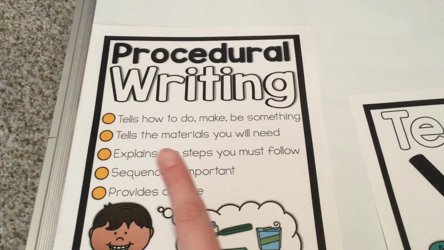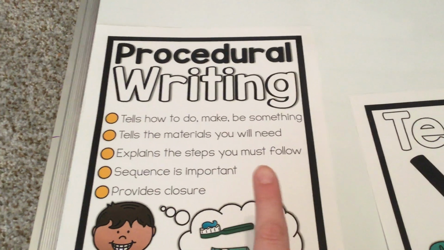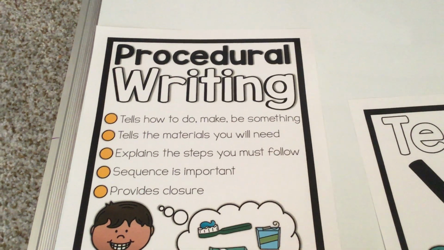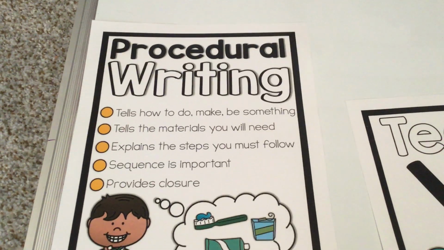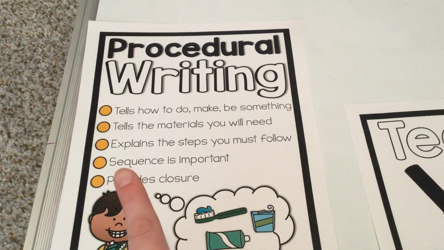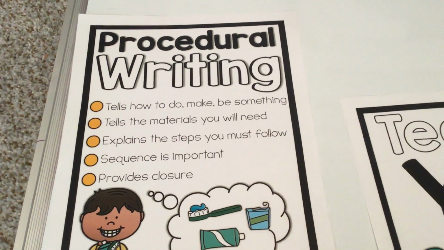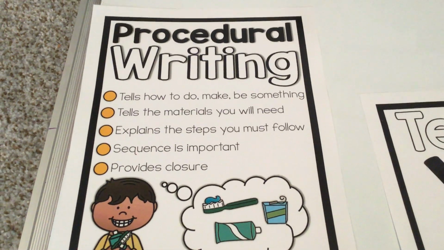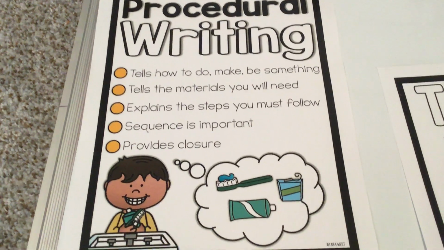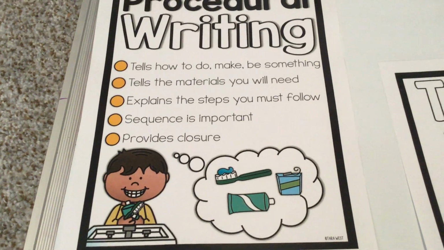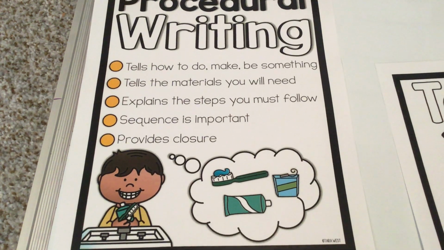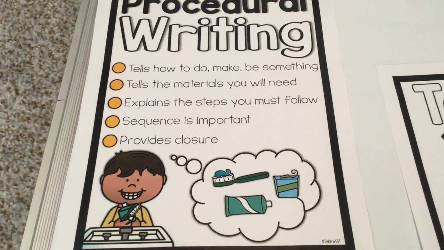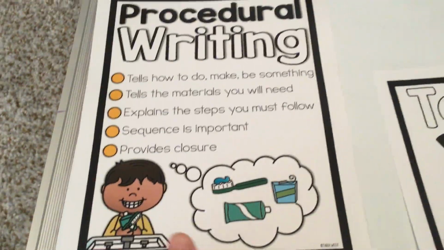So you've got to make sure you have all those steps in your story to help your reader make, do, or be that thing, your topic. And sequence is important. Make sure all your steps are in the right order. If you need to put page numbers on your pages, that's also helpful, like if you take your story apart or pull a page out, make sure it gets back in the right spot. I like to put page numbers on there.